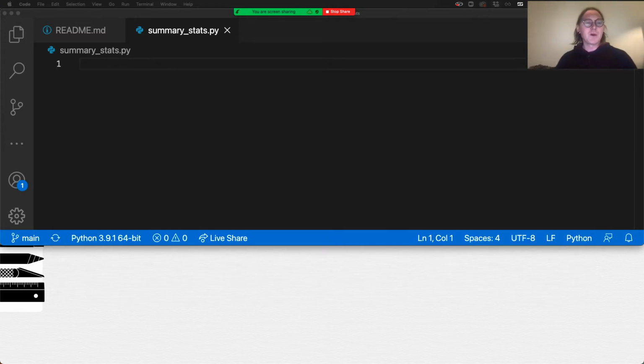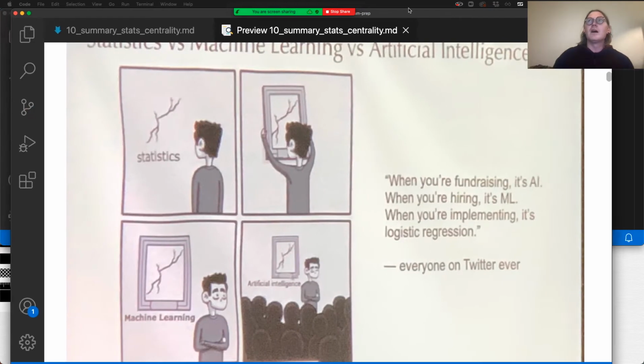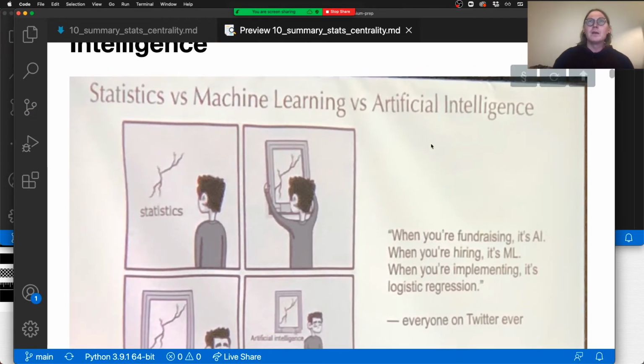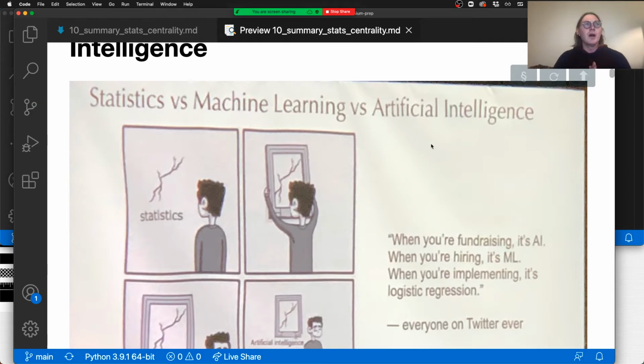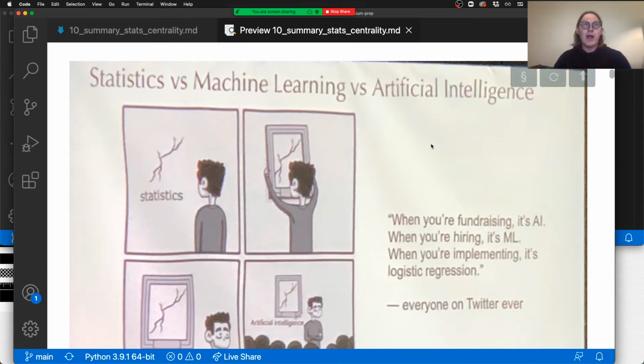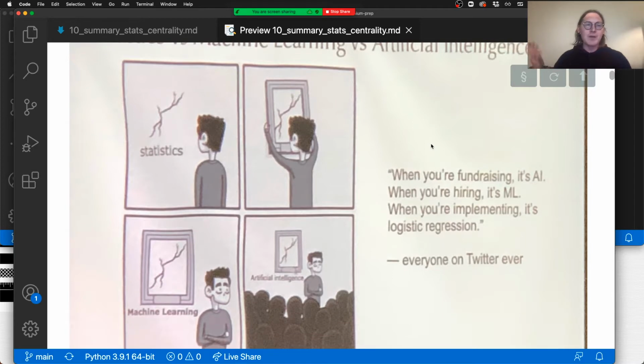Okay. So how do we want to think about statistics and machine learning and artificial intelligence? Where do we draw the lines with these things? There's a comic in the notes, and let me just pull this up really fast. I think this says a lot. Okay, so the comical part is there's a crack on the wall, and he's framing it, and he's describing it as if it's some sort of decision boundary or curve that's being modeled.